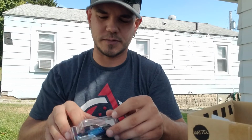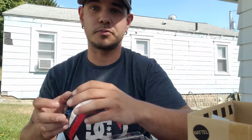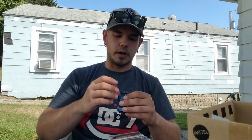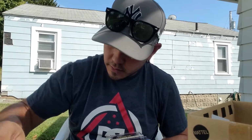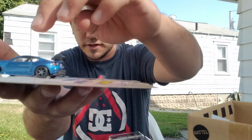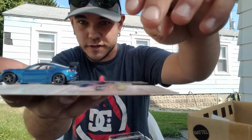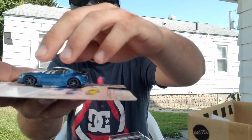This is the one everyone's always been stashing and hoarding. I got one open already and it didn't roll, and I was pretty disappointed about that. But this one looks like it. Oh my God. This one barely rolls too. See? For some reason, this one rolls a little bit better. Back rolls like the stick though. There it goes. It's sticking.